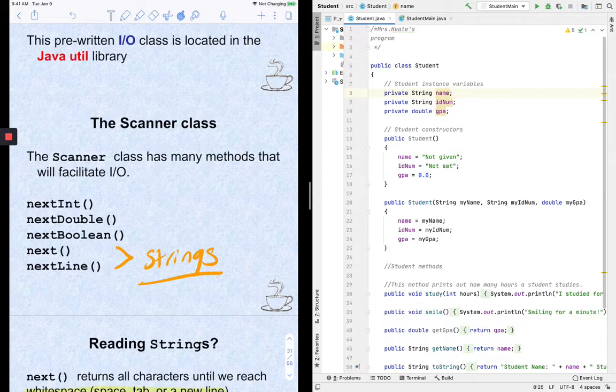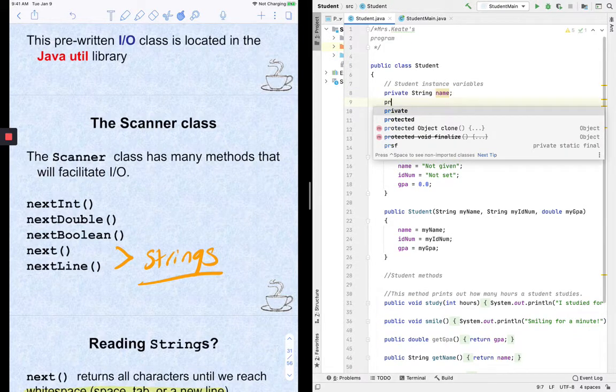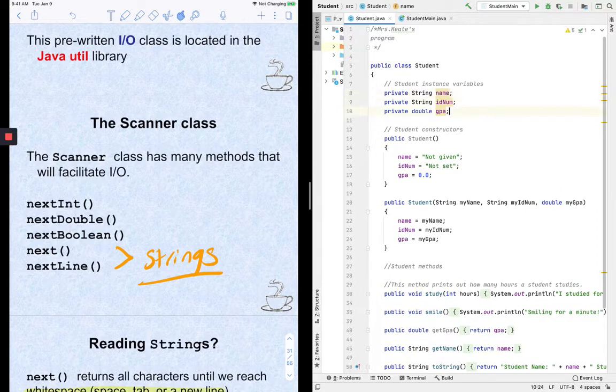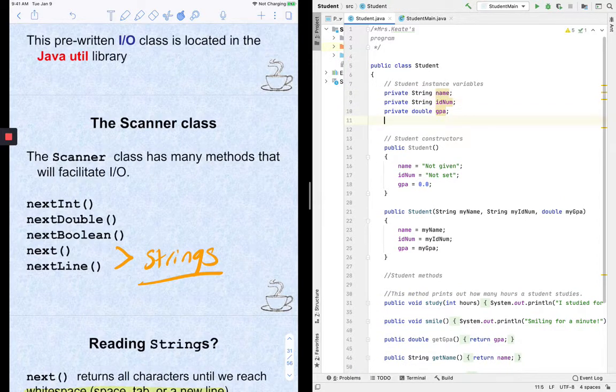We haven't practiced it much yet, so I'm going to take in a first name and a last name. Actually, I'm going to have some input, so maybe I'll fill this with input from the user. I'm going to take in a graduation year.